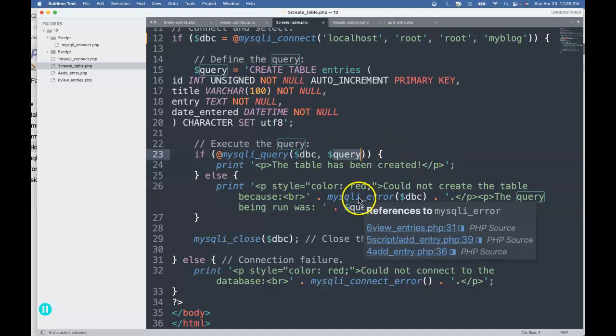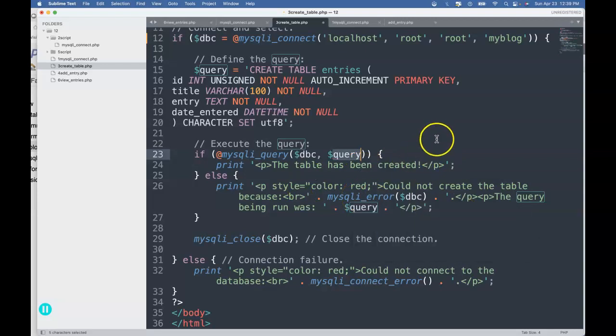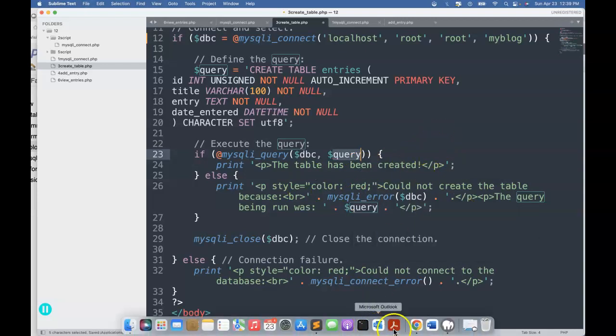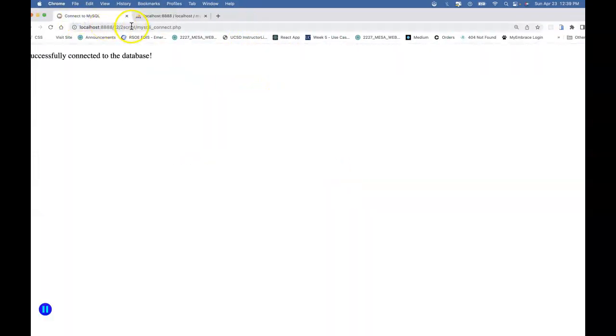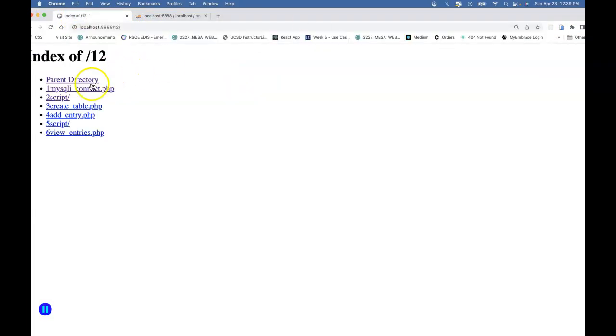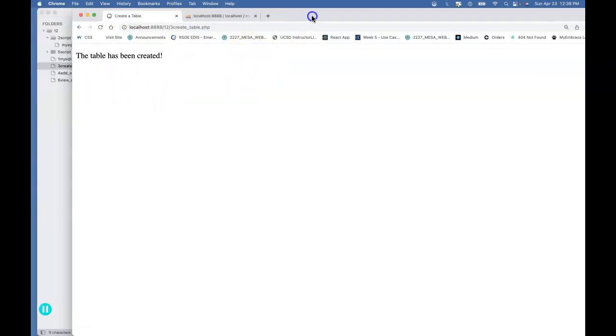Otherwise, we're going to have that MySQLi, and we're going to run any error messaging that's off. So let's go ahead and run it. And hopefully we have, this is script 3. Hopefully we have the table has been created, voila.